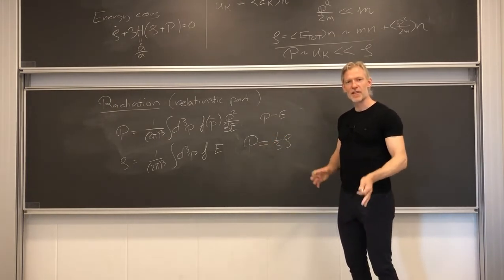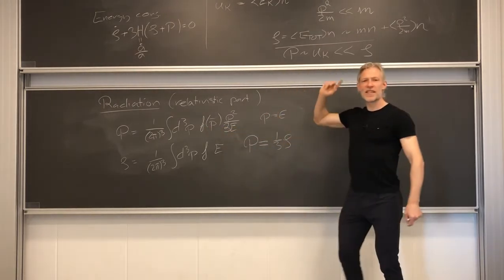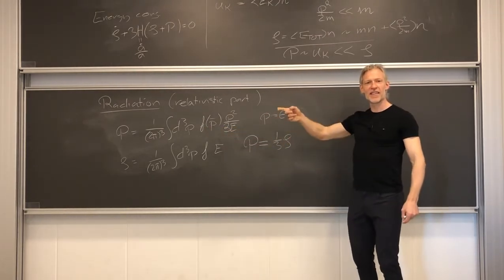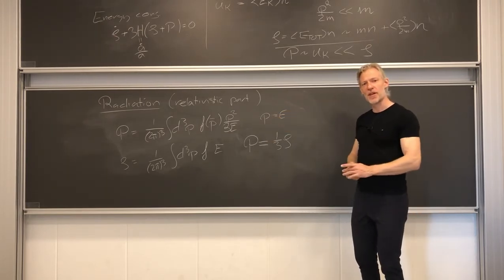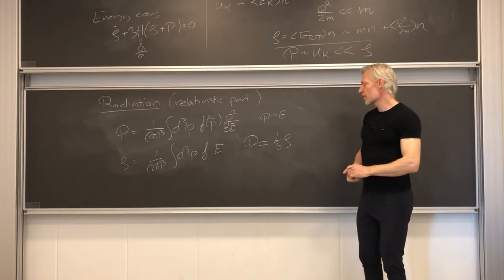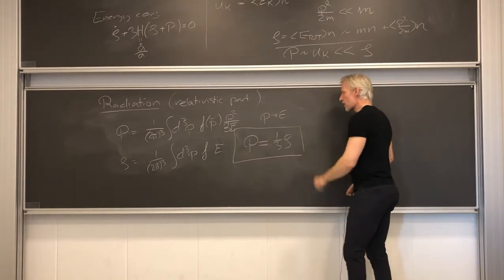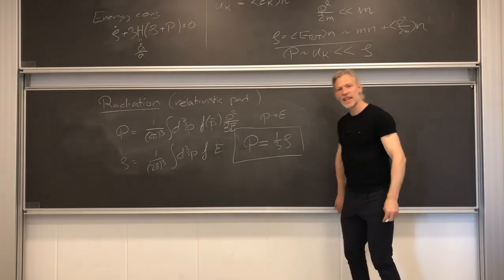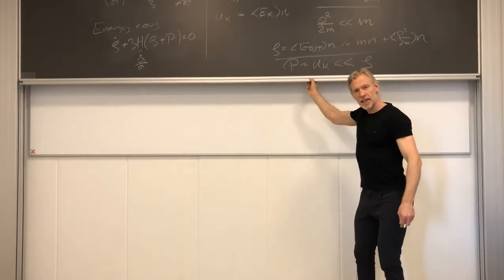That's completely universal. The only thing that's required is that the distribution function is isotropic in momentum space. That's the only requirement. But that's certainly true if the cosmological principle is fulfilled, right? Because then all directions must be equal. So it's certainly true there. And if the pressure is equal to 1/3 times the energy density, then again, we can solve the equation of energy conservation.